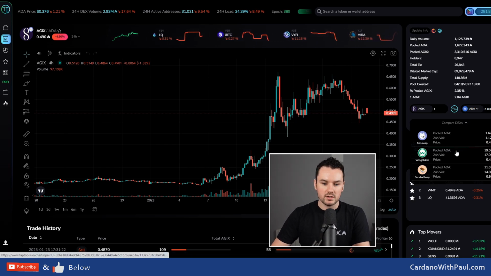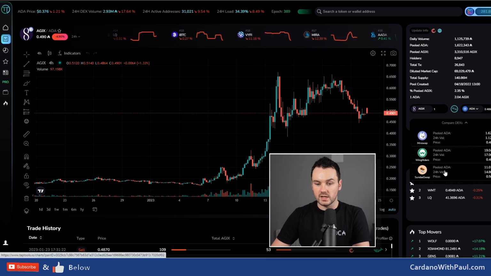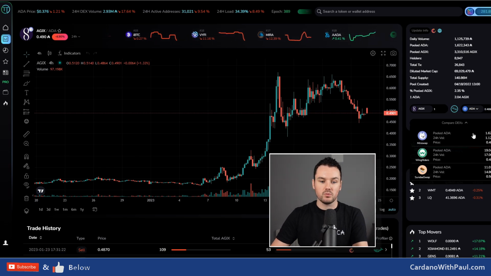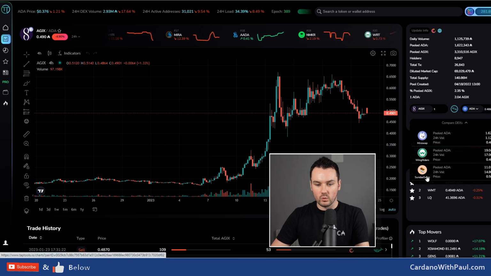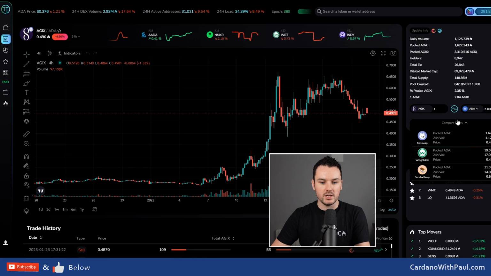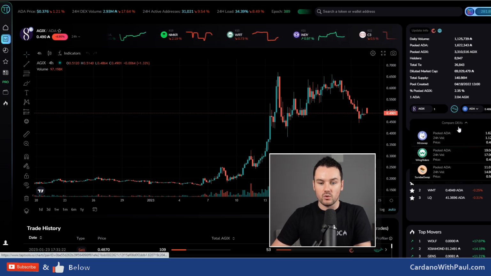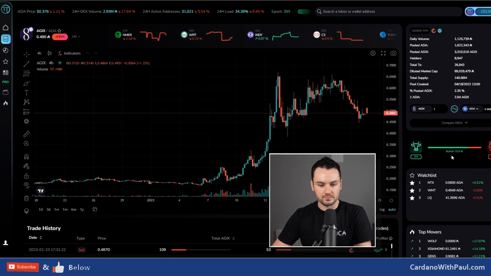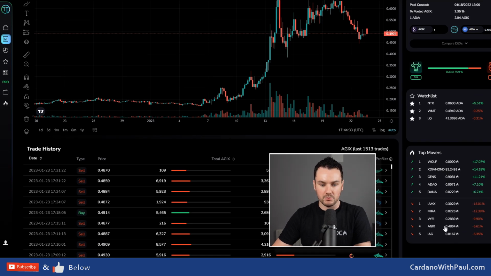You can see not a massive amount of pool data on these. There's 1.6 million, but in the grand scheme of things, it's not as big as some of the other assets. And then on Wing Riders and SundaeSwap for AGIX, there isn't really a huge amount of volume there. So all of the trading right now would be done over on MinSwap. So any of your watch lists and then the top movers or fall are the ones that have fell away over the last 24 hours as well.